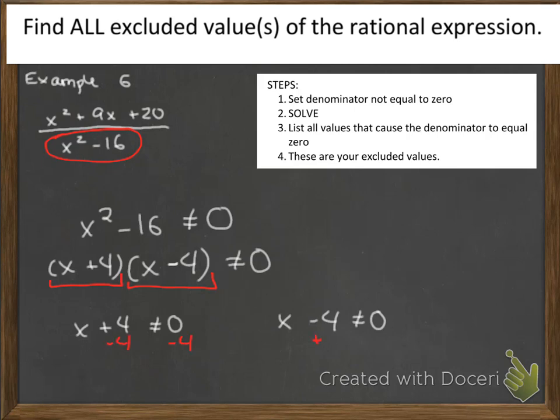So let's just go ahead and do that. Minus 4 minus 4, plus 4 plus 4. So x cannot be equal to negative 4, and x cannot be equal to positive 4. So in this case, we actually have two unique restricted values. So I can write it like this. I can write x is not equal to negative 4, positive 4.